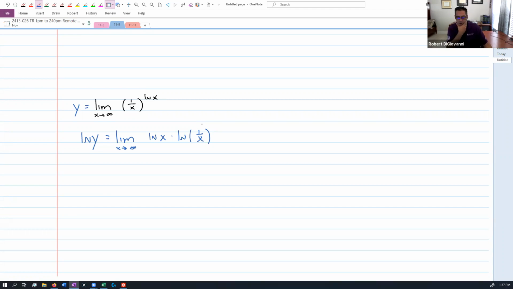So I brought down the natural log, but I had to take the natural log of 1/x. And then I would drop one of them down. This is the part that'll be ugly, because I don't know which one really is better to drop down. So I'll drop the first natural log down. And be real careful when you drop down, it has to become 1/natural log of x.